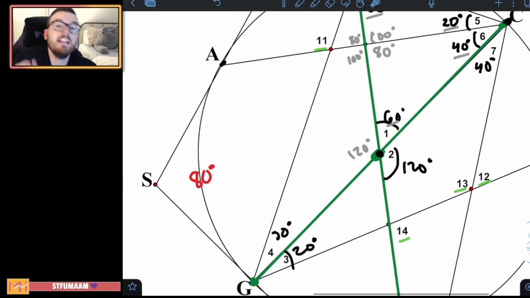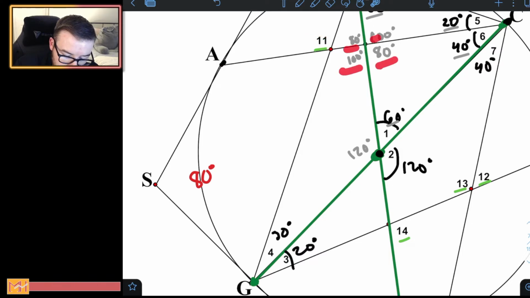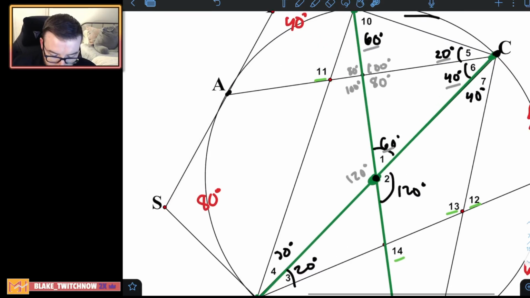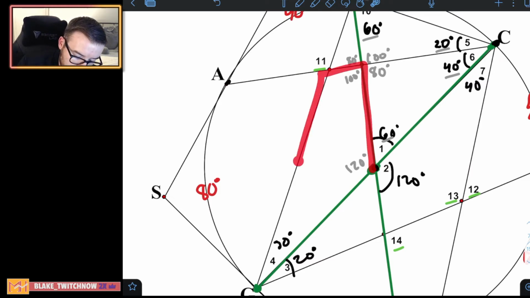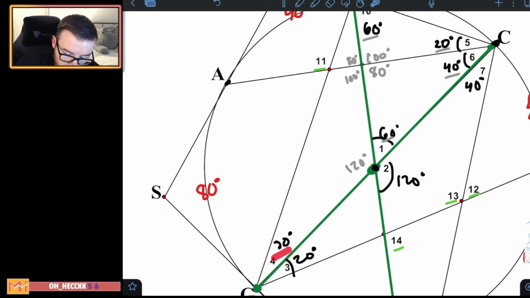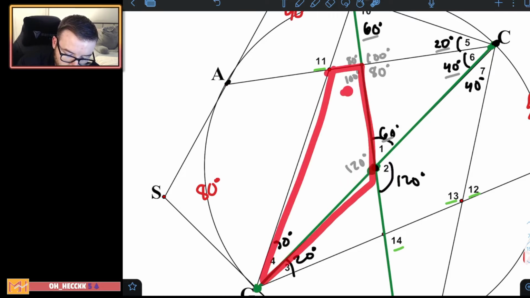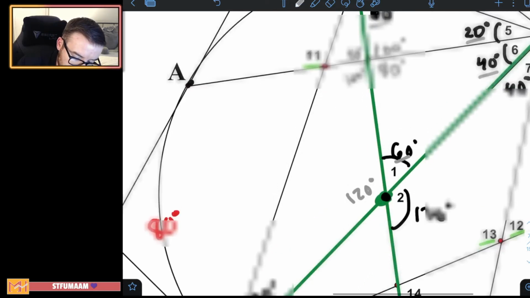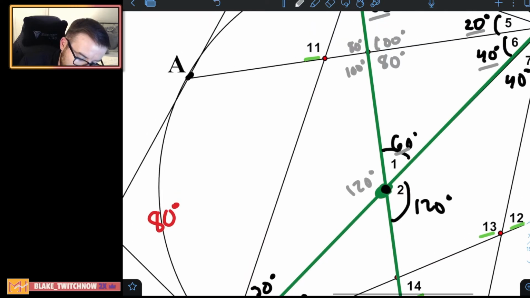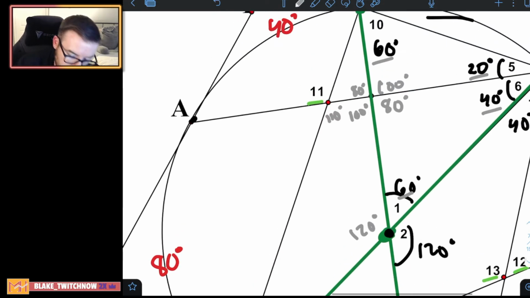Because now finally I can actually solve for 11. How can I solve for 11? Do you see it? There is a quadrilateral for a total of 360 degrees. I know 3 out of 4: 100 plus 20 is 120, plus 30 more is 250, meaning this angle right here needs to be 110, because 110 plus 250 is 360.